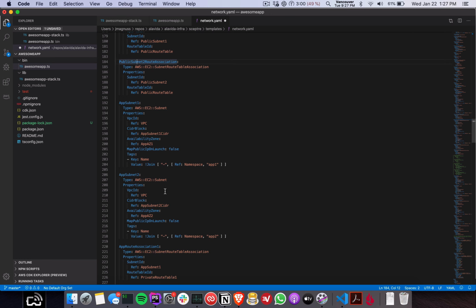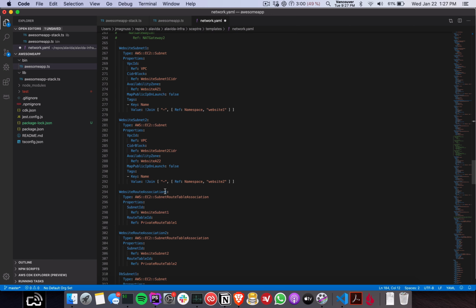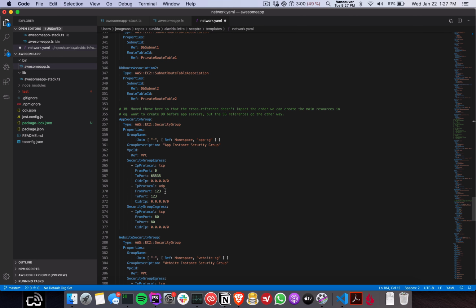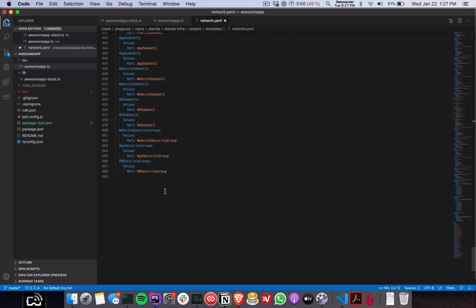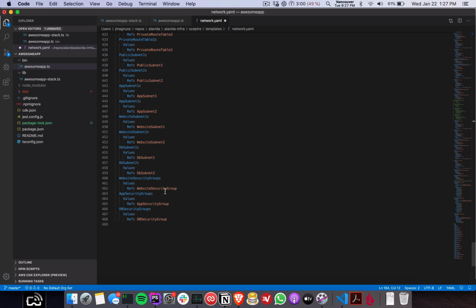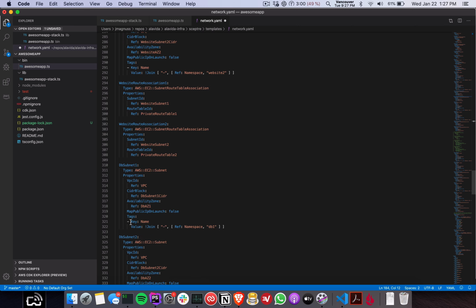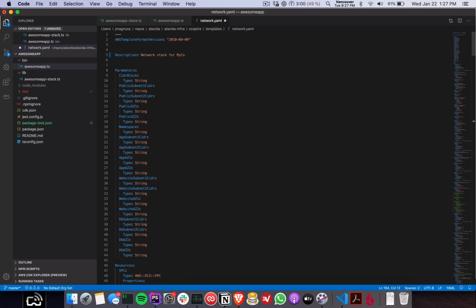All told, we have about 25 resources being created in a hand-coded template to achieve the 6 subnets and 1 VPC that we looked at just a second ago. This is about 500 lines of CloudFormation YAML template. We're going to see how easy that is to build in the CDK and how maintainable it'll be afterward.